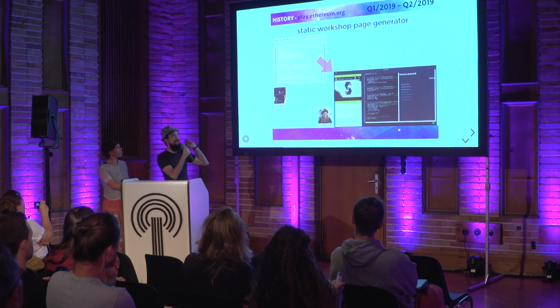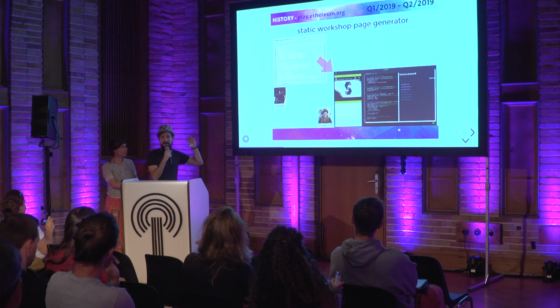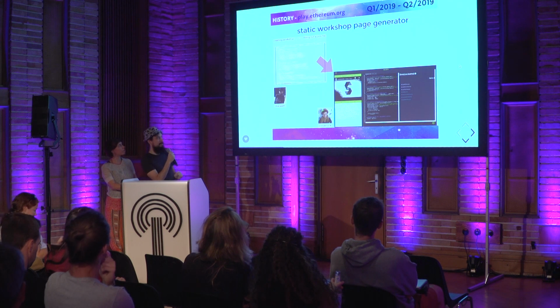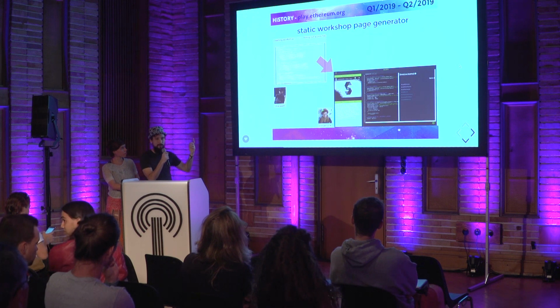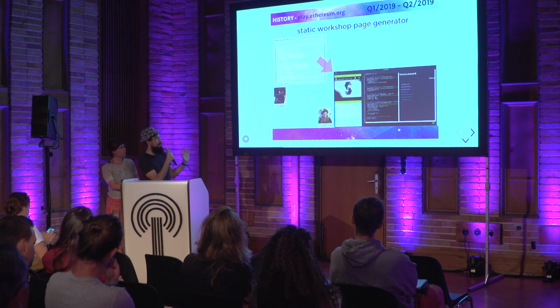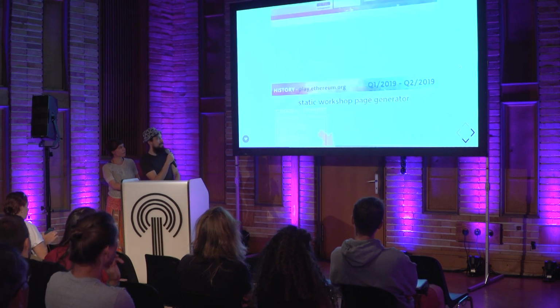And we built a static workshop page generator. So you could use that embeddable tool to build relatively quickly some e-learning resources and put them onto your static page, so people can basically learn. You show them some tutorials, but they can already interact and do that in the browser. And if you do that, you just define a bunch of data and it turns it into this, so that's really quick.